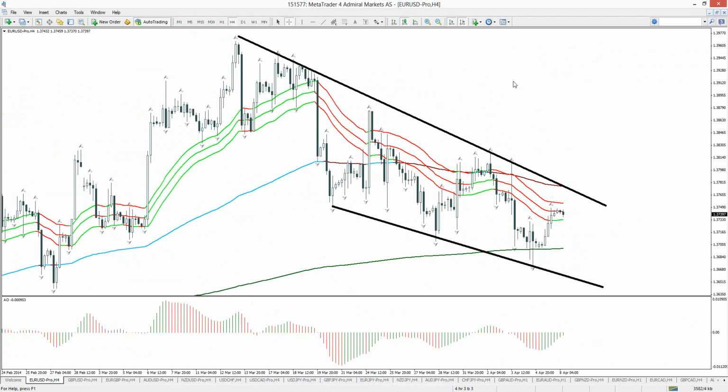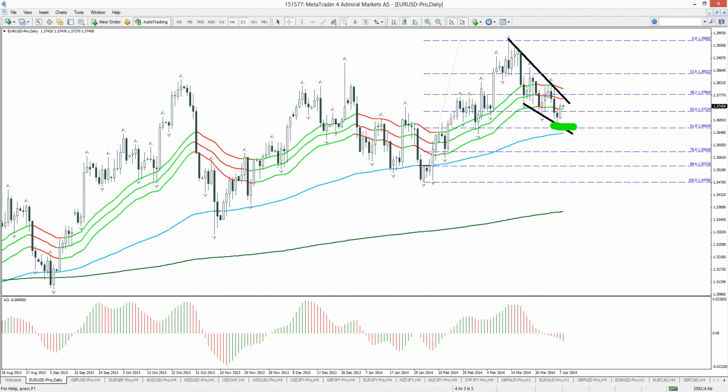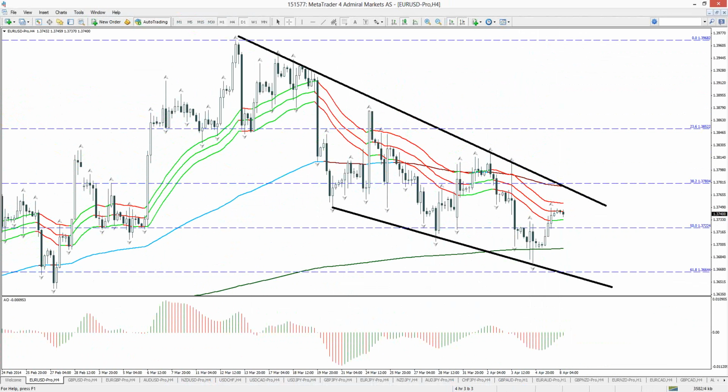If you look at the daily chart, what do we see here? Everything is aligned to the bullish side. So if we put a fib from the last swing low to the last swing high, we can see price was pretty close to the 61.8. It just missed it by a few pips, but it did stop at the 23.6, it did stop at the 38.2, did stop at the 50 fib, and was very close to the 61.8 fib. So despite the hourly downtrend and the 4-hour retracement, it's all within an uptrend on the daily. So this could just be a retracement for more upside, and this could have been a 61.8 bounce.